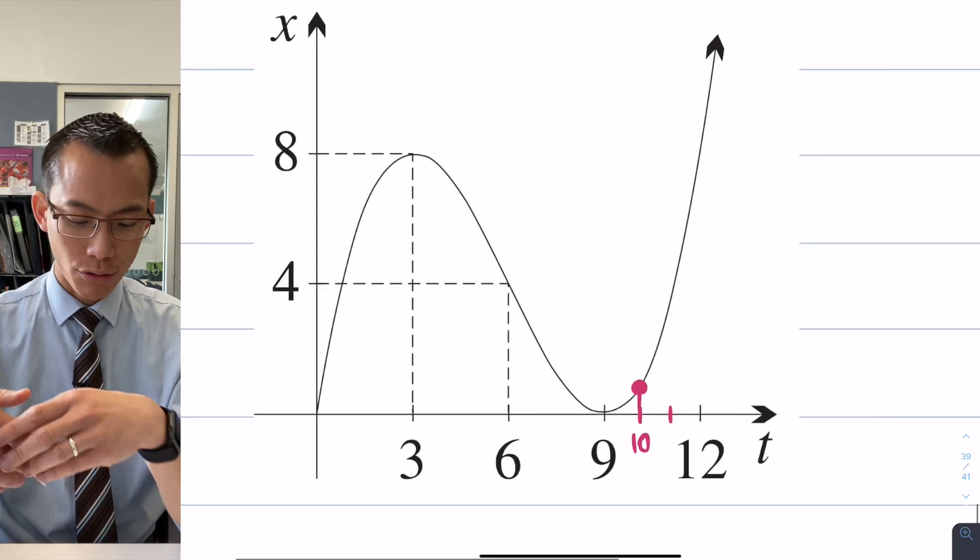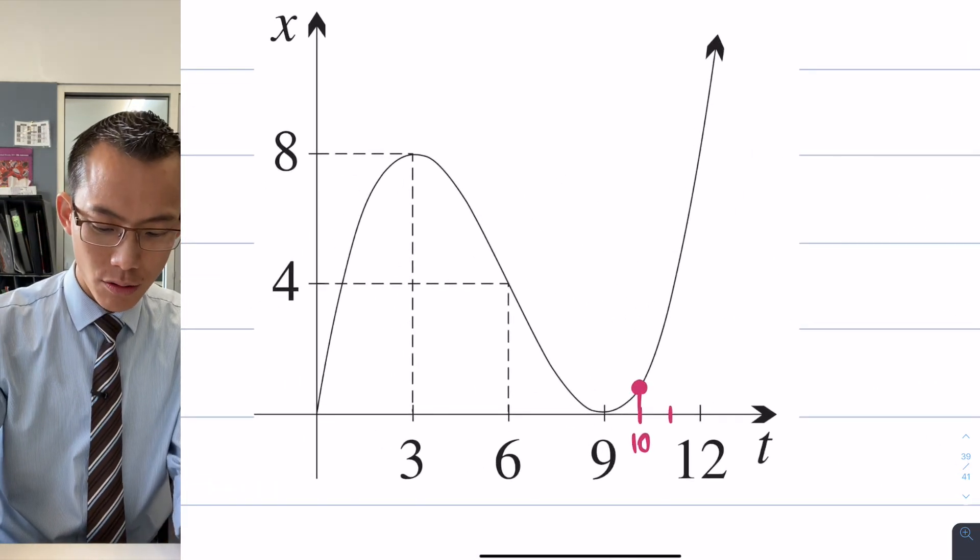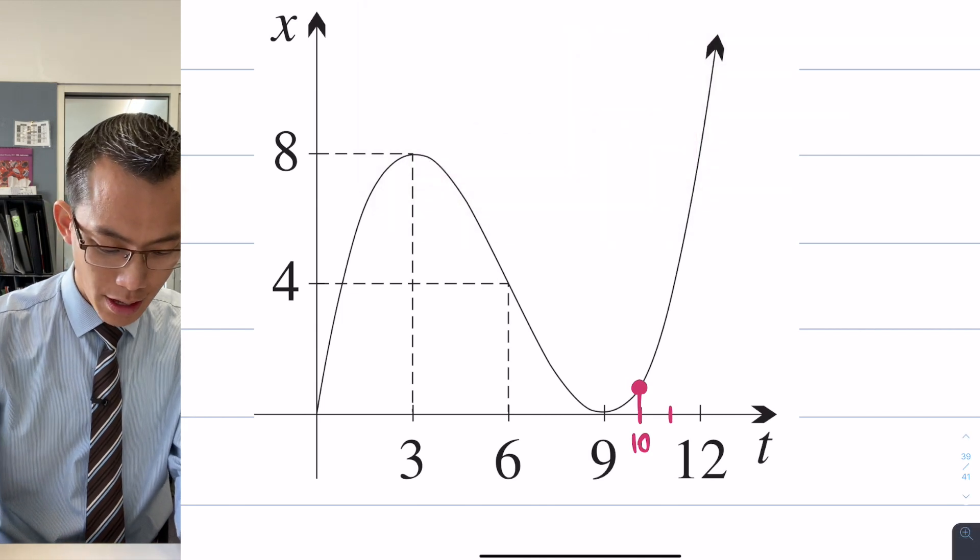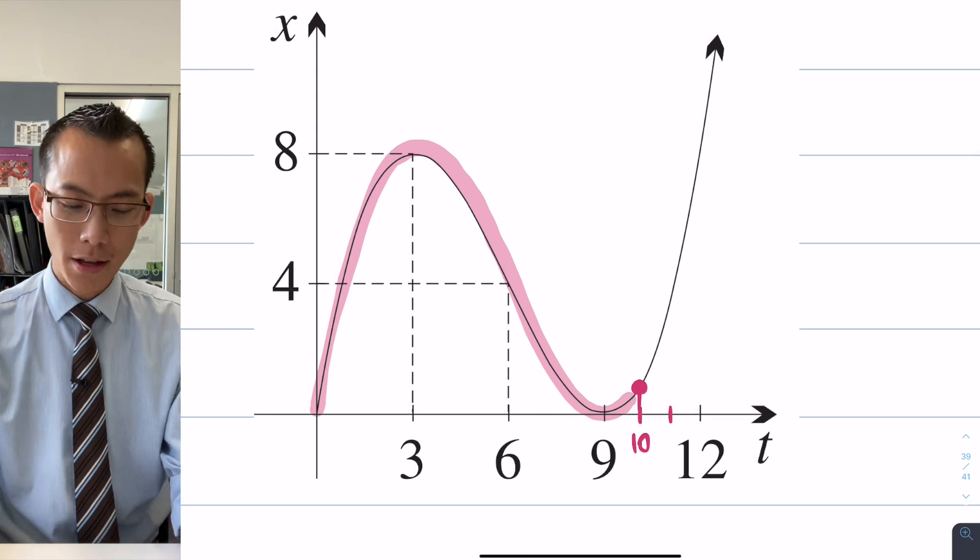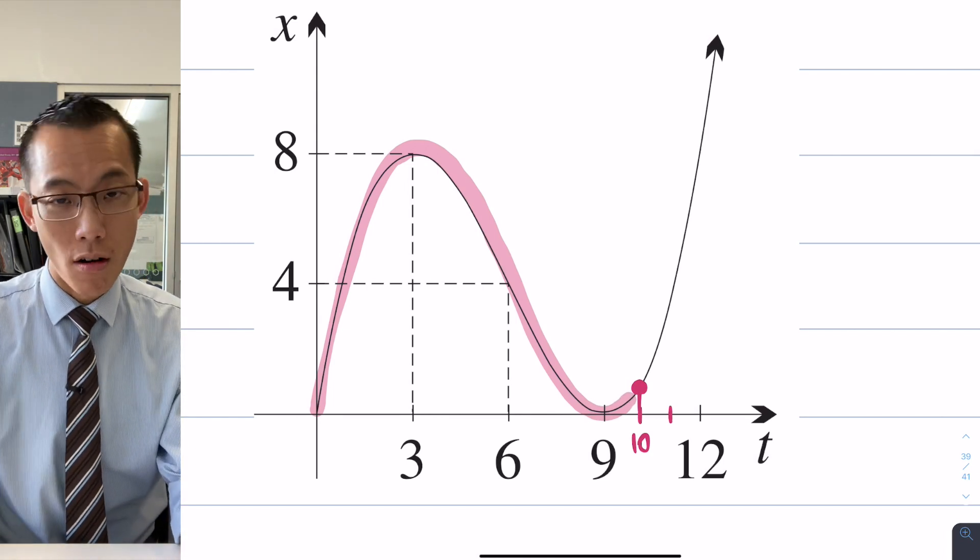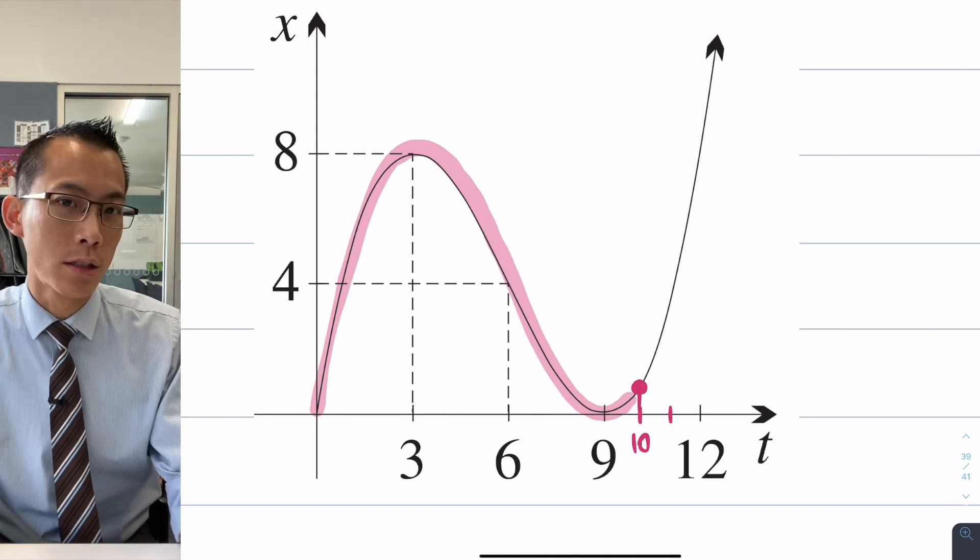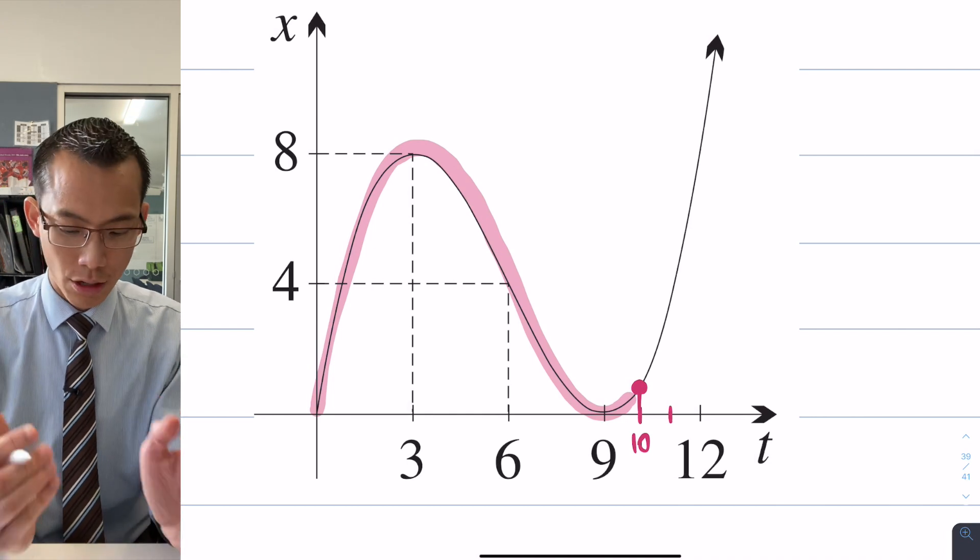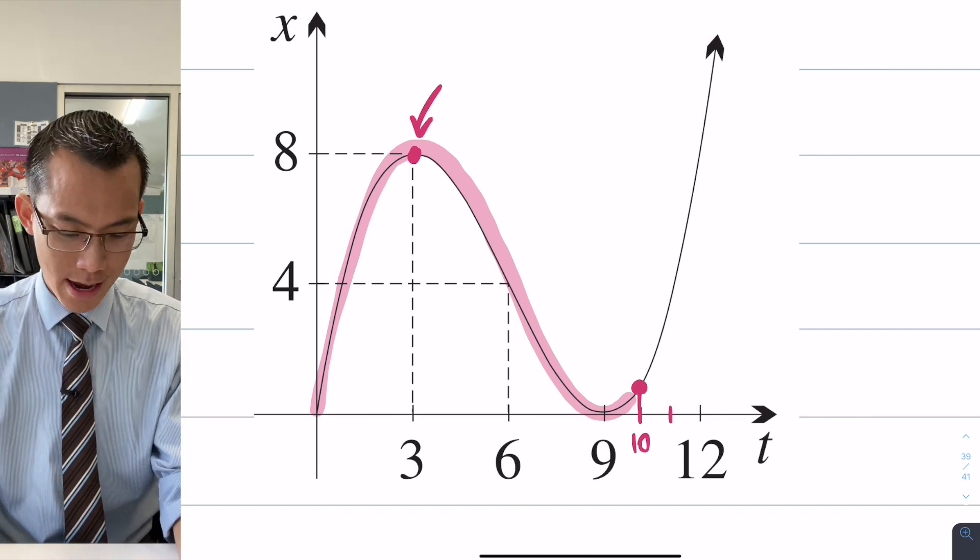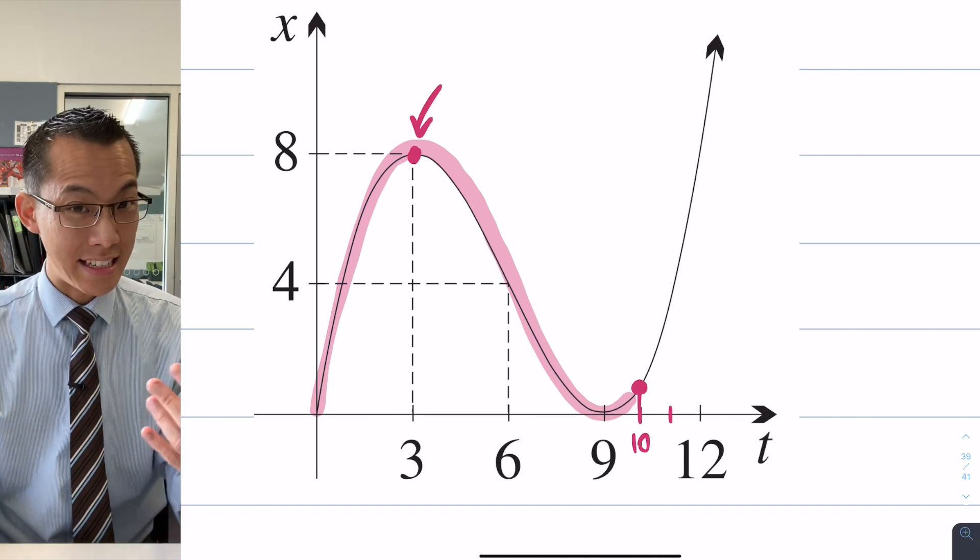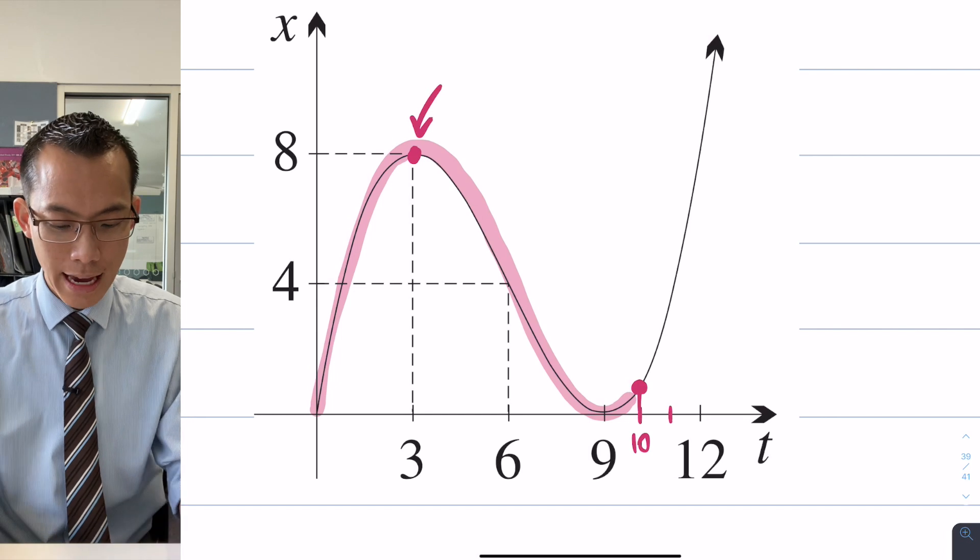So coming back to our original graph, you can see in this section it's relevant, and we'll highlight it like so. This is the first 10 seconds here, and then I stop. So clearly it's the highest point on this graph. We would say the global maximum within that domain, which I think we can clearly see, we can clearly identify, is happening here. So that's that distance, like what is the distance? It's 8 meters.